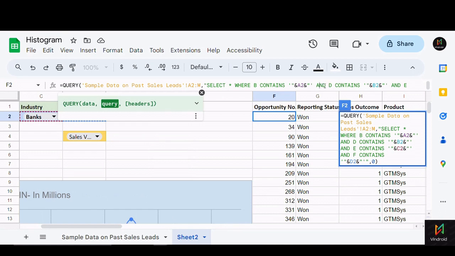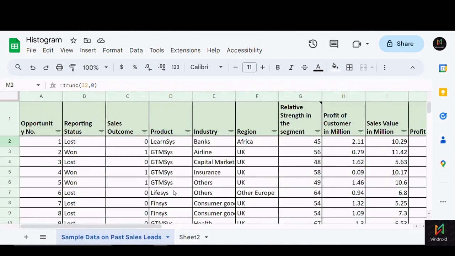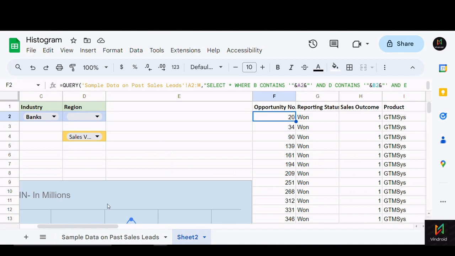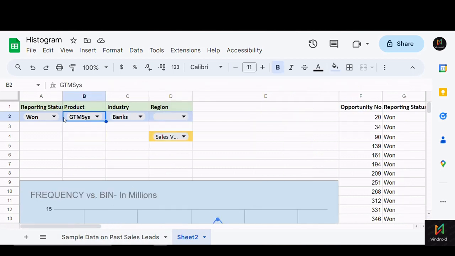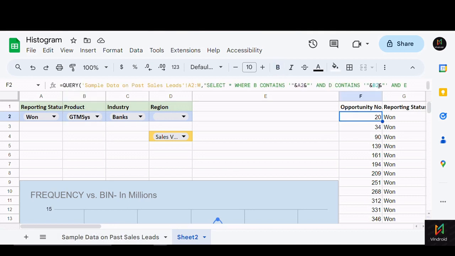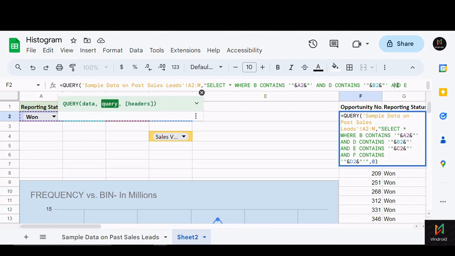And D, so I just mentioned the and parameter here, that is the operator, and D contains B2. Same thing here also. So what is D? D is nothing but product, and this product should be filtered by what is there on B2. So D contains B2, and coming down it will show select star where B contains A2, D contains B2, and E contains C2.